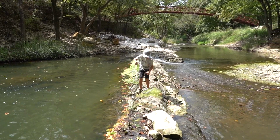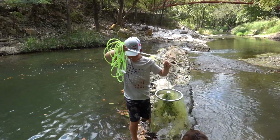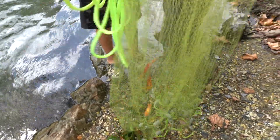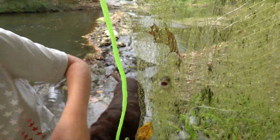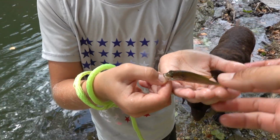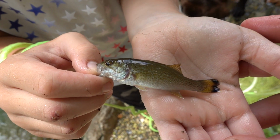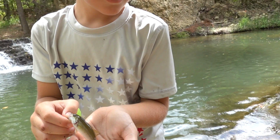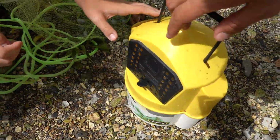Bring it over here. I see something small. What is it? Bluegill. Yeah, I think there's a little bass in there too, though. Oh, right there. Look. Pull him out of there. What kind of bass is that? I don't know. I can't see it. That one might be going in the tank with my turtle. Flip him over. He's too small to tell. Hey, we should put it with my baby turtle. Here, I'll put some water in here. Never seen a bass like that before.